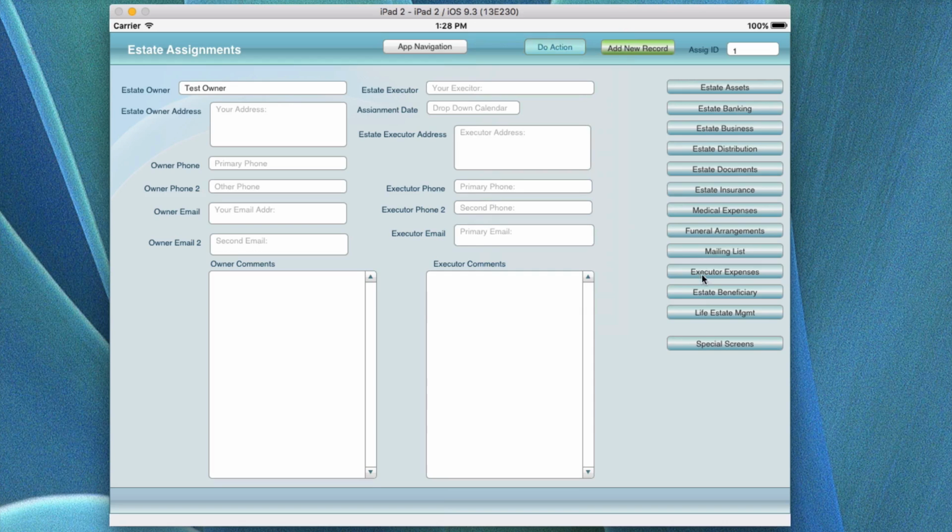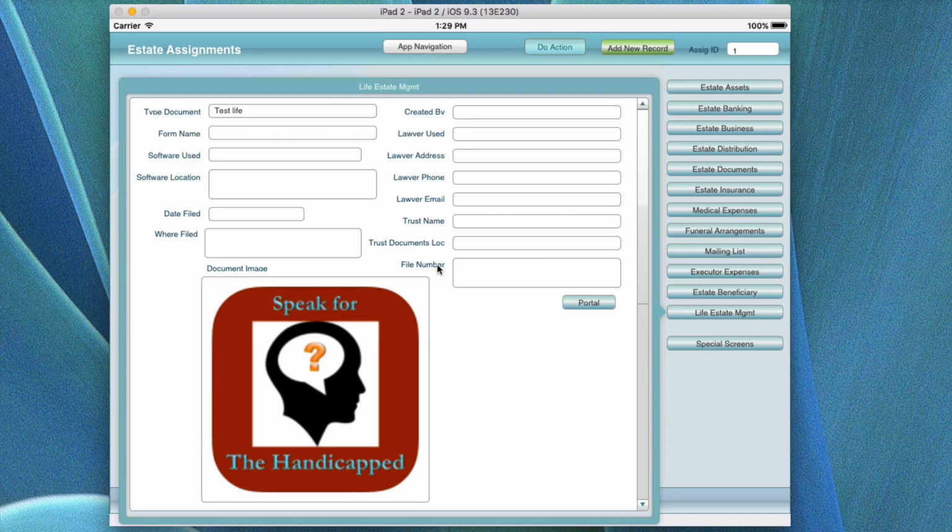Okay, so let's go back again. We're just looping around here. The next one is we did the beneficiaries. Now, life estate management. What this is really about is a little different. A life estate requires certain documents that may be probated or not being probated. If, say, for example, it is a life estate and all the proper paperwork is done and it's packaged and ready to go, well, the forms for each one of those need to be identified. So, for example, a living will would be the first thing. For example, maybe this is the living will. The form name, if you went and got a living will form, that name of that form.